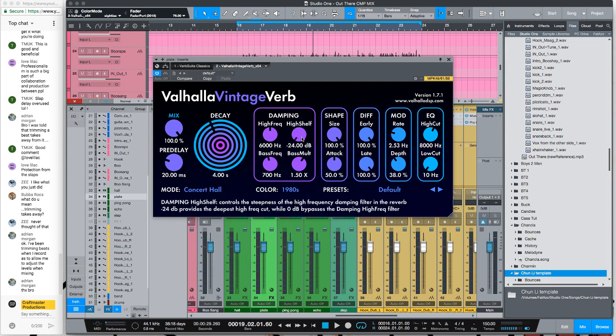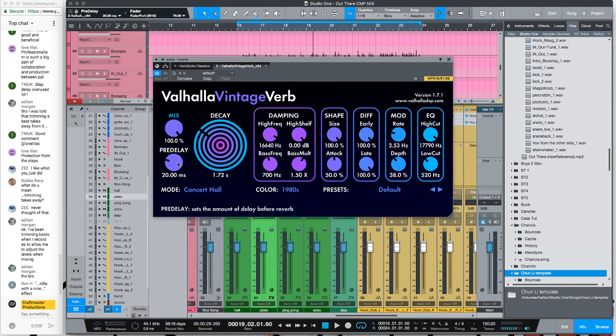And what everybody's doing is they're not dampening at all, or they're leaving a lot of the highs, not cutting the highs. You cut the lows, cut the shit out of the lows. This decay, that don't need to be no 4 seconds long. Mix all the way up.